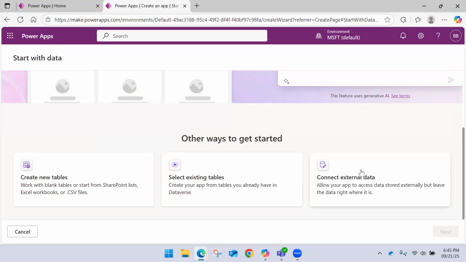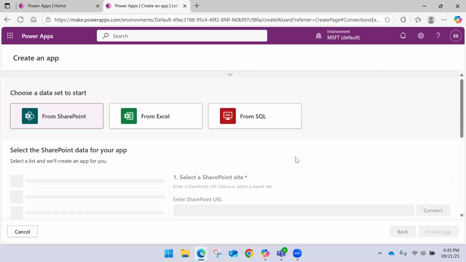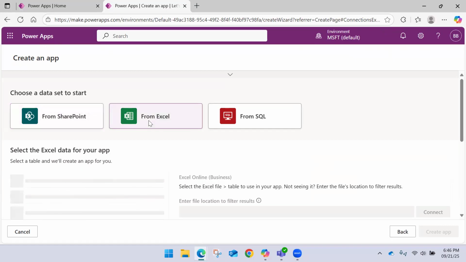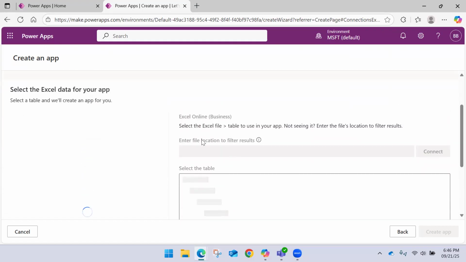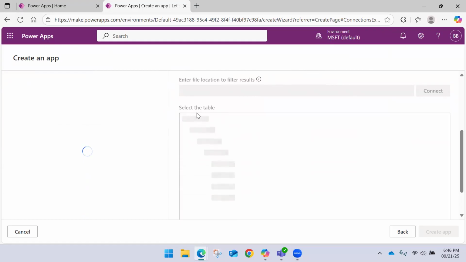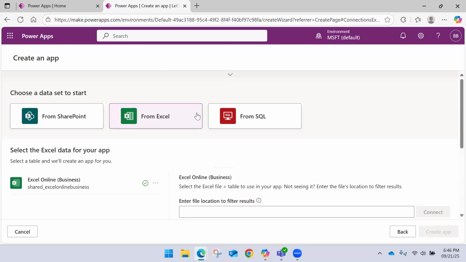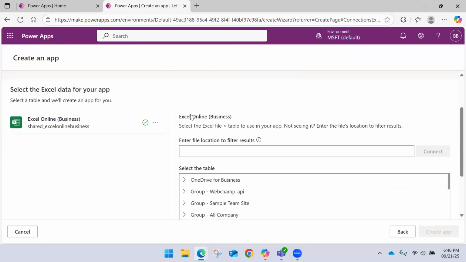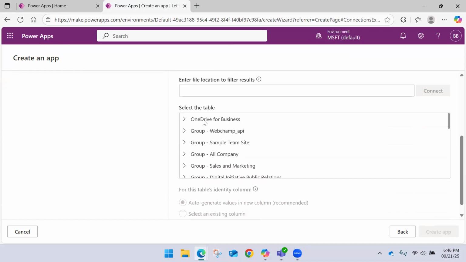And if you want to connect with external applications, meaning creating an application from the SQL Server database, or from Excel or from a SharePoint list, you are in a position to do that. Let me select Excel here as a source. It will show the file location once you select the file, and then it will ask to select the table. Whenever you are working with Power Platform using Excel, your data should be in a table format. If it is not, then it is difficult.